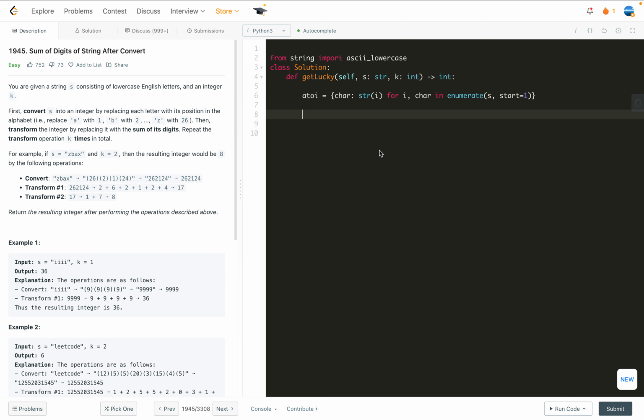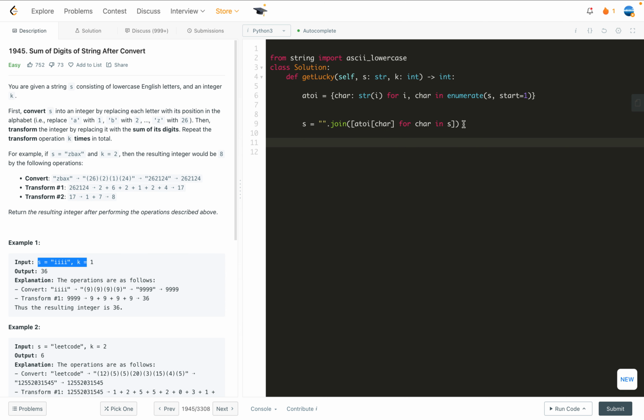But the thing is that we want to add them together. So here we want to connect them like a string. So that's why here we choose to use a string. So we can do this with join, right? So here we get the strings corresponding to the characters. So we get these integers, but here we use strings, right? So for character in s. So this way we get this s.